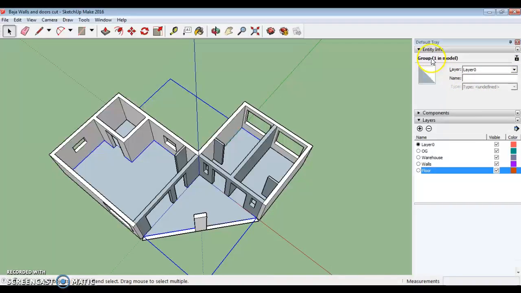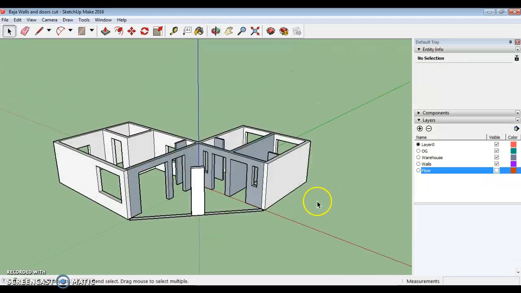So then we need to assign it, and you'll see in the entity info box here up in the top left, you make sure it's still open. You'll see now where it says layer, everything starts out on layer 0, and now we want to assign it to the layer that it actually should be on, which is the floor. So we're going to use a little drop down arrow next to it, select floor, and that one's all set and ready to go. The way to check it and make sure that it worked is to uncheck the box over here to the right of the name floor, and that should disappear, and we should be able to see through that.